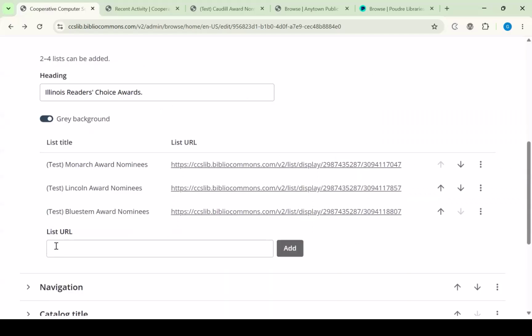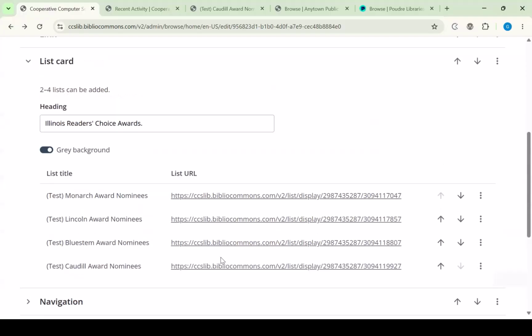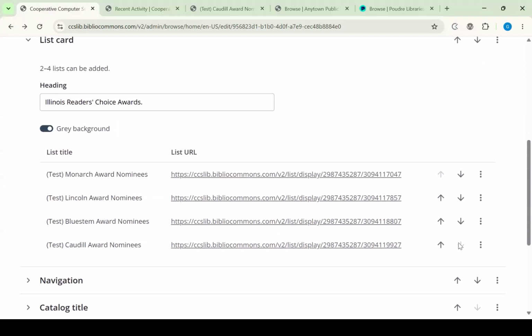So if you've copy pasted your list here and clicked add, again, it's going to automatically pull in the same list name that is saved in your lists, and it's going to link to your list, and that's going to appear on your list card. And again, you can use the up and down arrows to move these around, and you can use this button to edit or delete any of these.